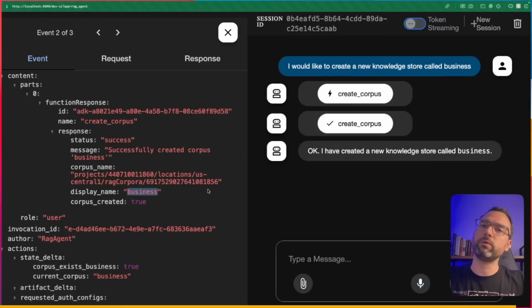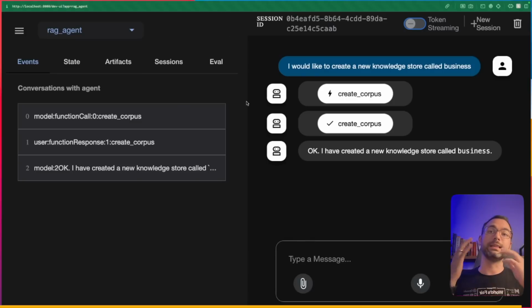So now what I want to do is to show you guys that this does exist. We're going to move over to the list corpus example, where we can see all the different corpuses we've created so far. And so we can see which ones exist, and we should hope to see our new business one. So let's hop over to tool number 2.